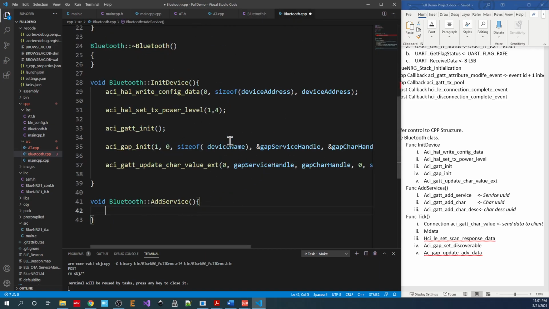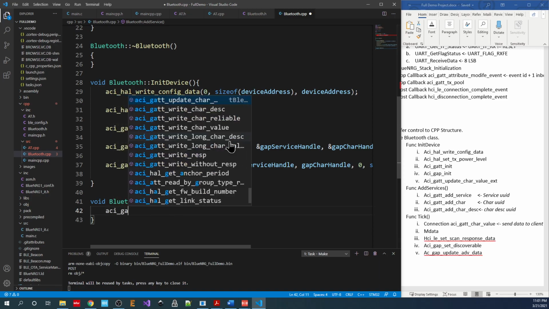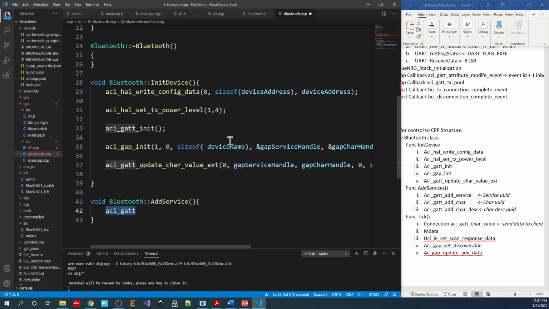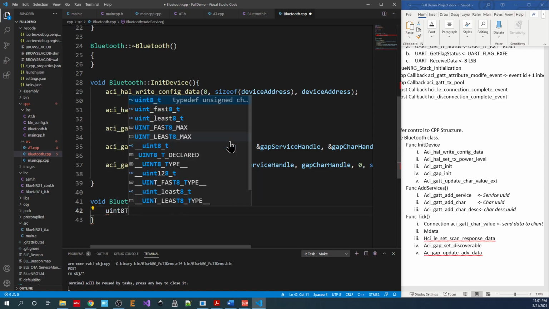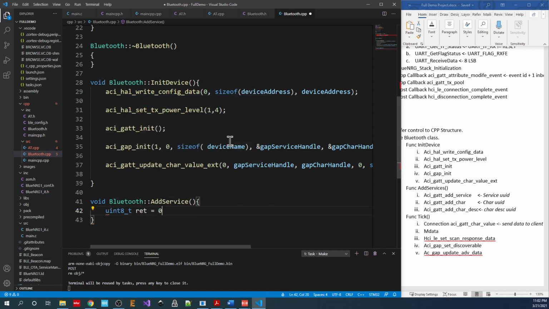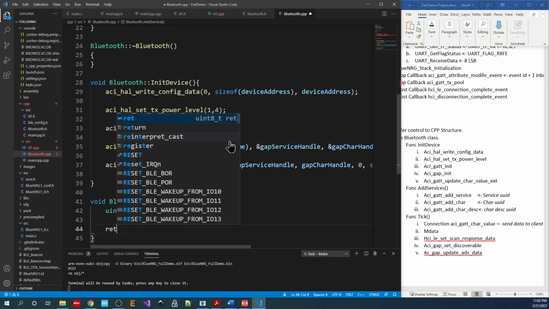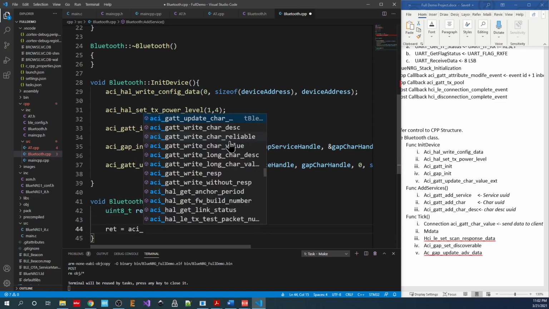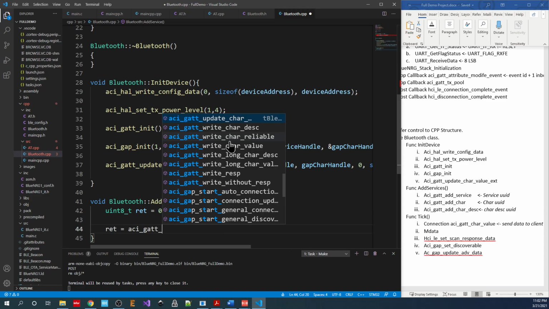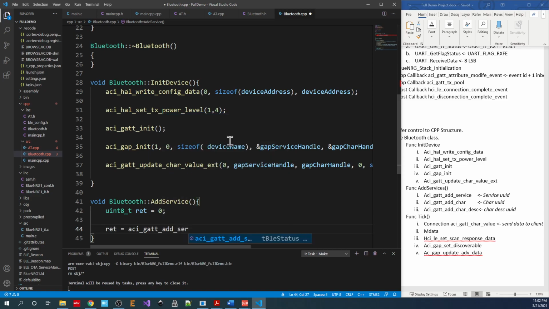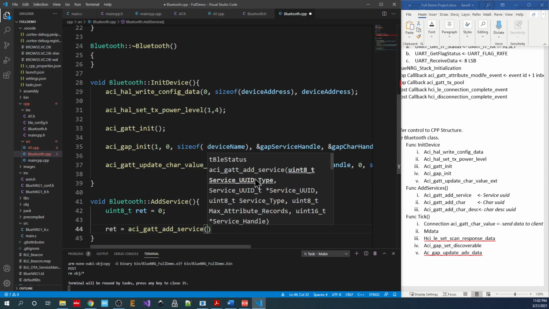So we'll come here. First thing we want is the ACI get, oh, here we are going to do have something to debug it. So we can say ACI get, where are we? At service. And for this one, it requires a service ID, which is this right here, right?